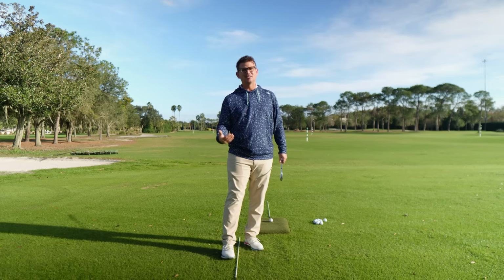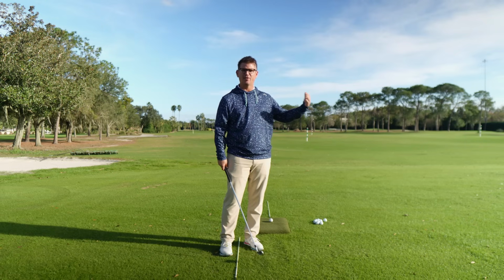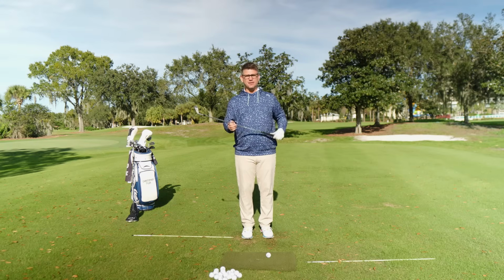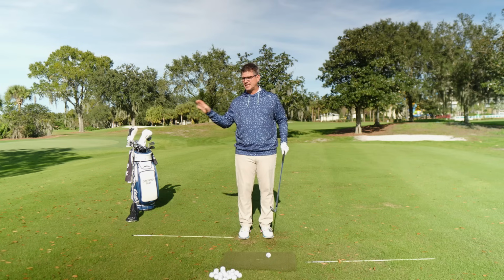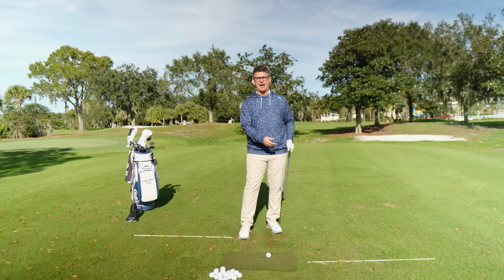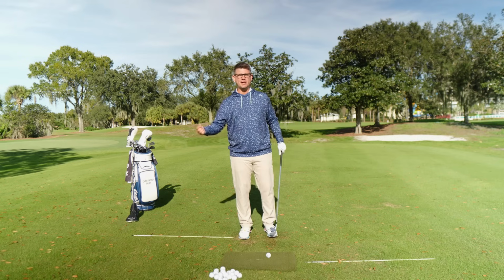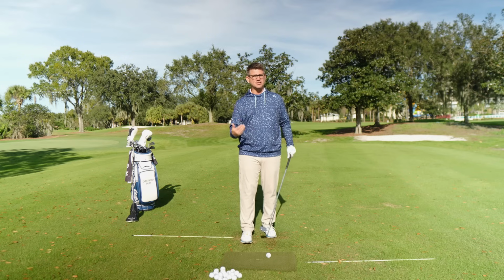And today is gonna feel like you're a small child and I'm holding your hand in public. That's how slow and methodical we're gonna be. Okay, so here we are at step number 1. This step is by far the hardest step to stay fully committed to because of all the details that are in it. We're only gonna be trying to do 10 reps where we basically get ourselves into a preset position in the slot and then working down into impact. Now, I'm gonna do my very best to move through this as quickly as humanly possible. As we get into steps 2 and step 3, there's one small adjustment that we do at step 2, and then step 3 is where we start to have some fun.